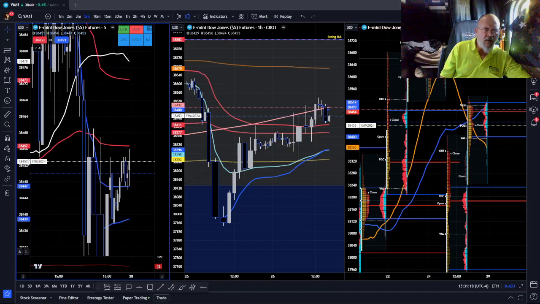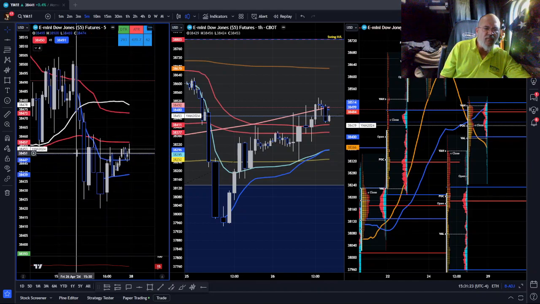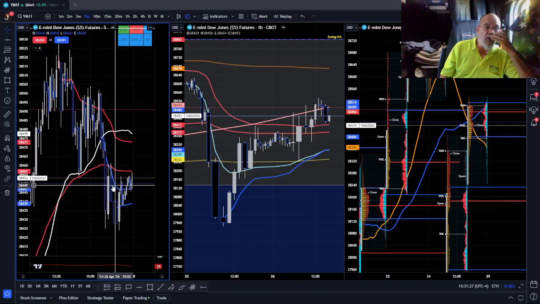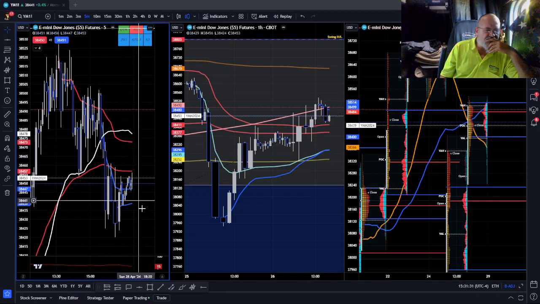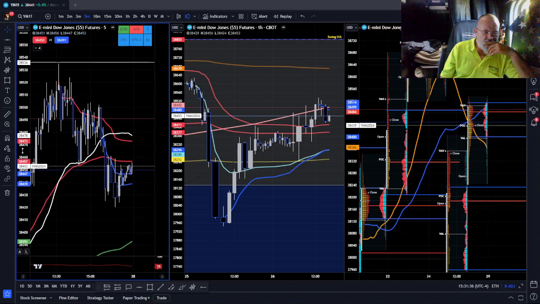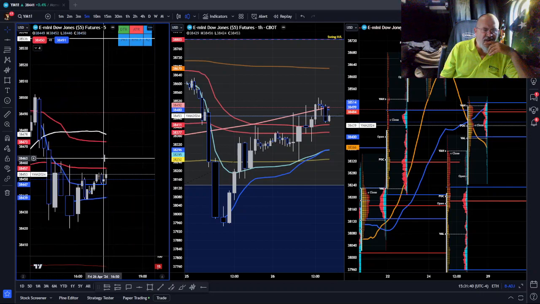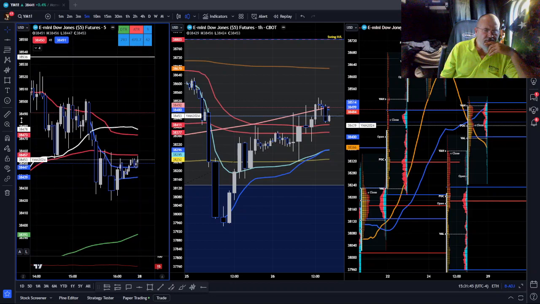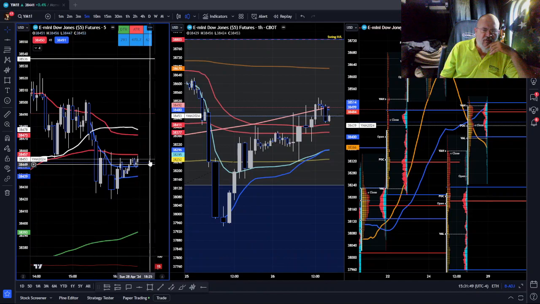Oh, okay. It looks like a dot. It's just the bar. Alright. And that's all I'm really going to put on this chart, because that's all I need on the 5-minute chart. So then we work from here.